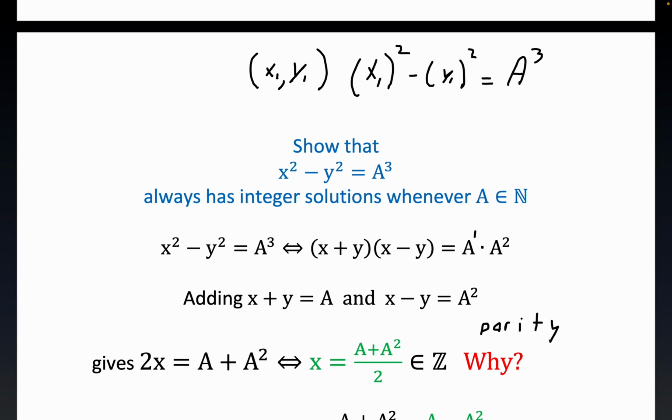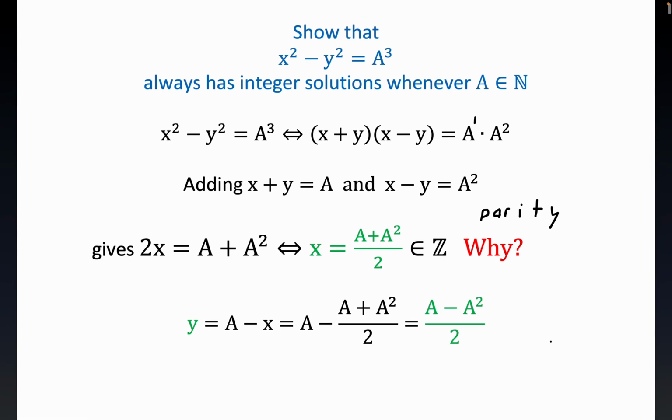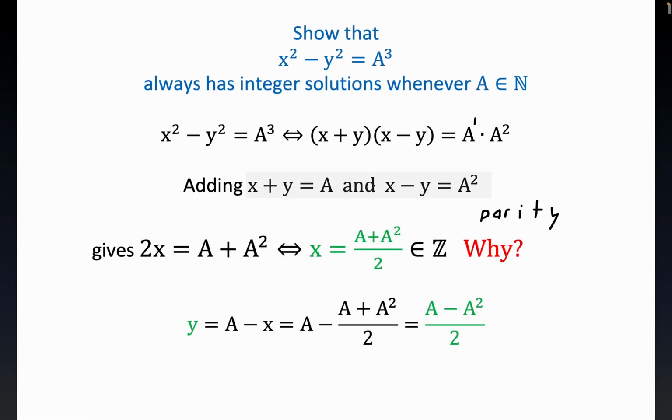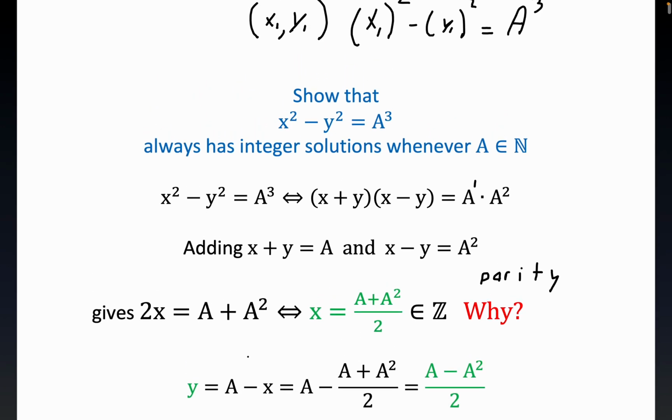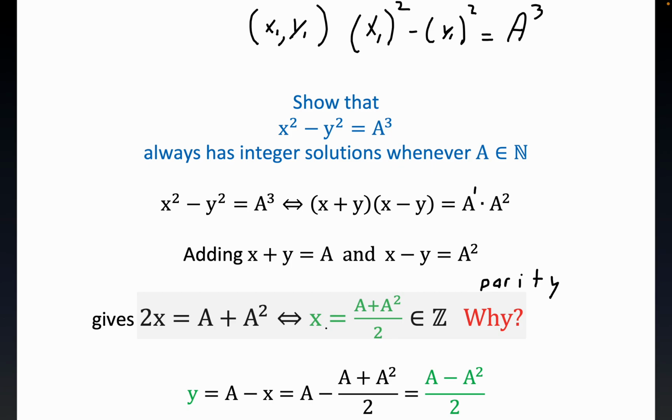Now we can find y, since we know from this statement right here that y is equal to a minus x. Well, we figured out what x is right here, and after you do the algebra, you get a minus a squared over 2. So you see, the answers are symmetric looking. So we finished the problem. These are the values of x and y. In other words, as far as the way we've done this, this would be the x sub 1 I was talking about right up here, and this would be the y sub 1, if you need to see it notationally.